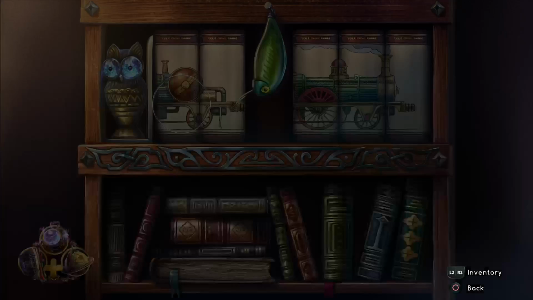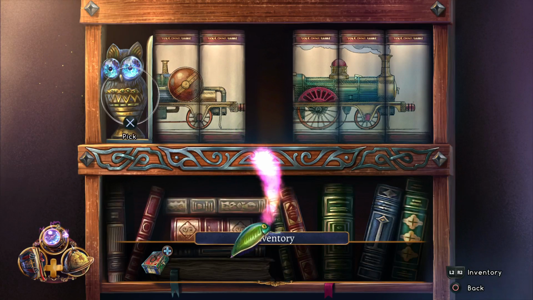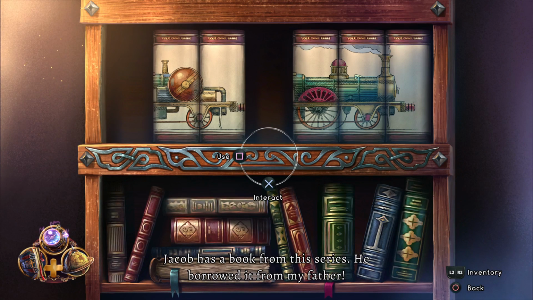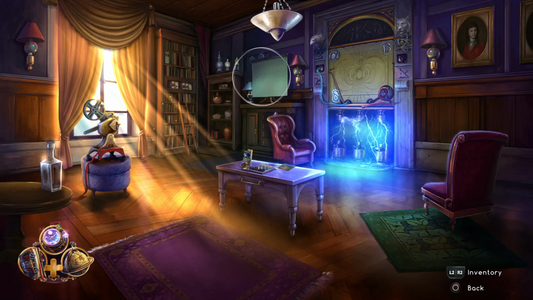Let's walk up over here. There's a lure. There is an owl. And this looks like a puzzle. Jacob has a book from this series. He borrowed it from my father. All right, so we have to go get the book back from Jacob. Jacob just seems to be at the center of everything here.